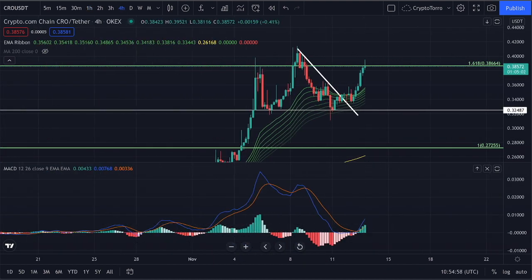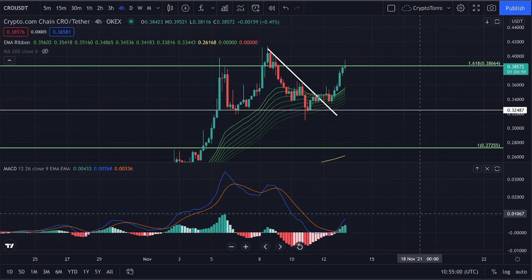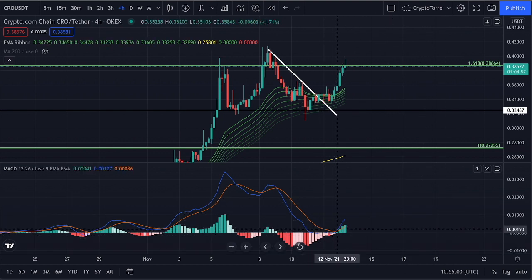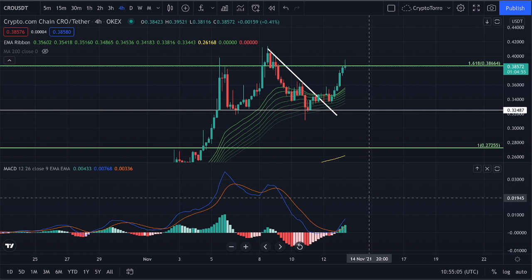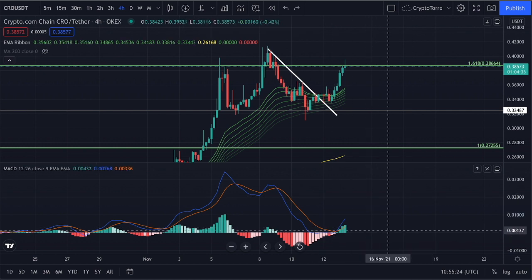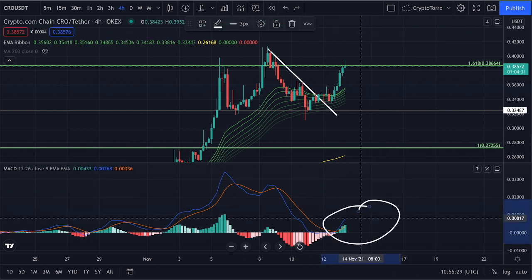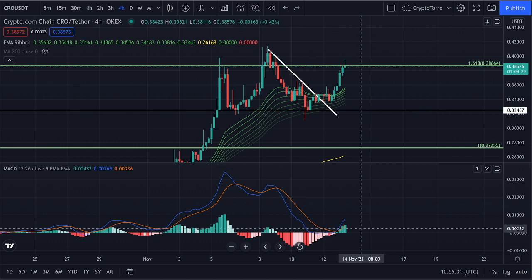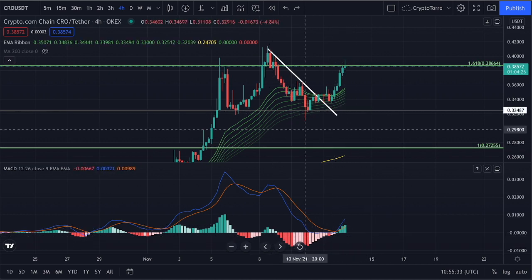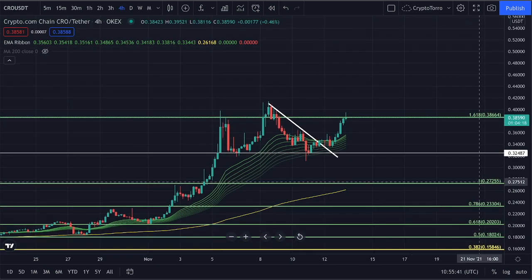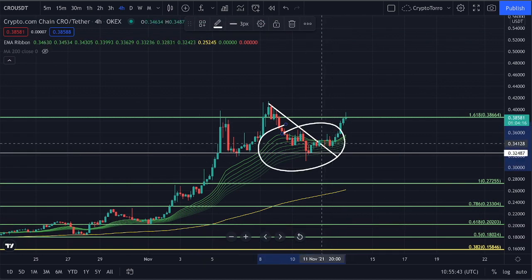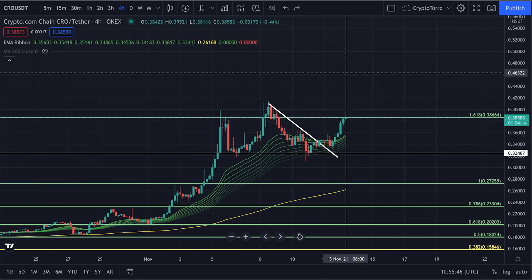What you can see over here is that we did actually see a crossover. What is absolutely important right now is that this crossover did occur, therefore more momentum towards the upside is absolutely likely to occur. And I personally think, especially because we are not seeing any momentum lost, that we will actually continue with the momentum towards the upside on the 4 hourly time frame. And as well, what you can clearly see here is that we are as well being clearly supported by the EMA ribbon. For the very first time after this major breakout, we were supported once more, and right now we are once more increasing in price action.